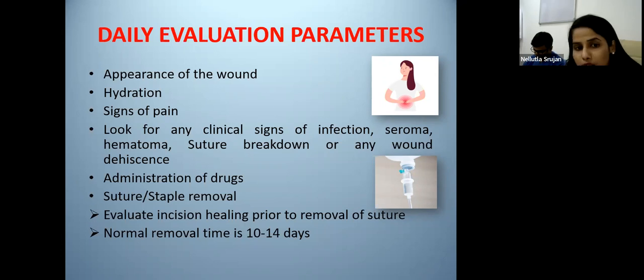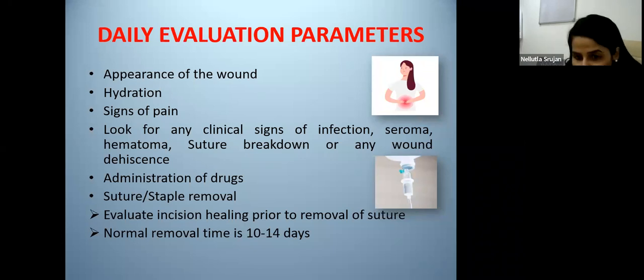Then the other things we have to look into are whether there is any suture breakdown, any pus discharge formation, or any bleeding, heavy bleeding occurring. Then once the patient gets discharged, we need to educate the patient also, saying that these are the criteria we have to look into. We have to educate the patient when they have to come for review again, so that the sutures will be removed, and what to look for on a priority basis.